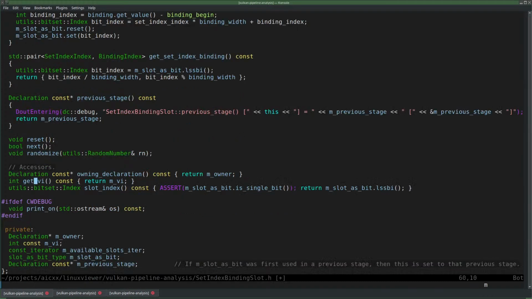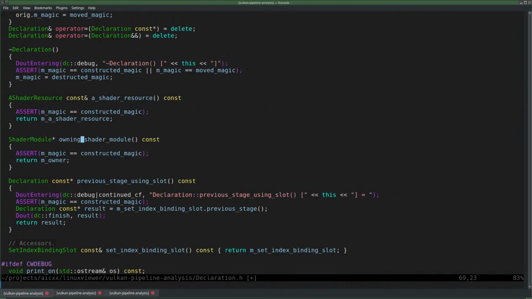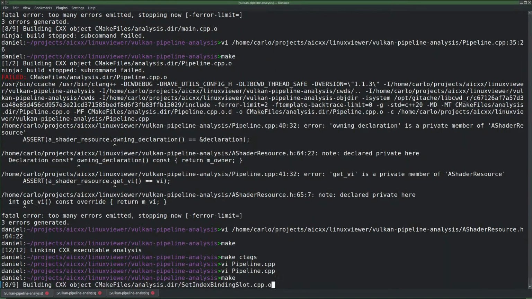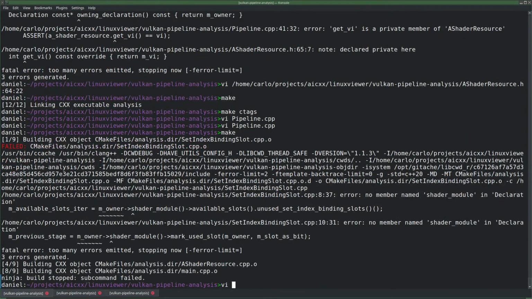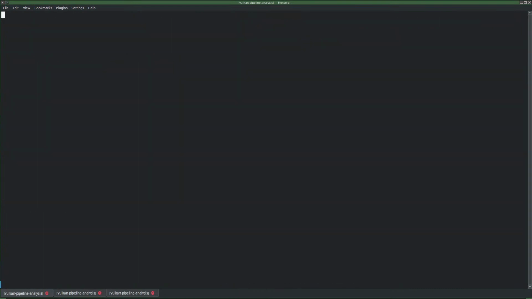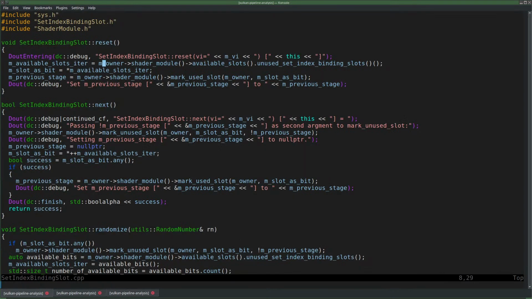Now it should not compile because something somewhere was calling that. Hopefully only here. Owner, owning: the shader model that owns the owner, as it were. Whoa.